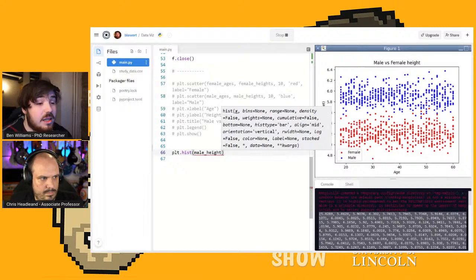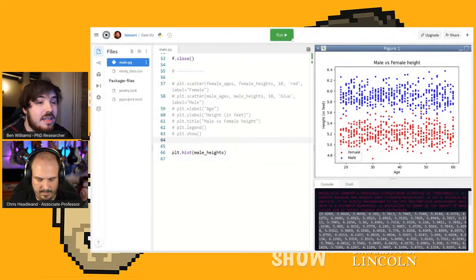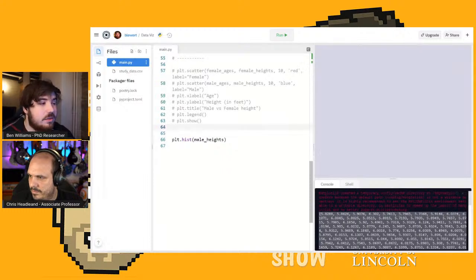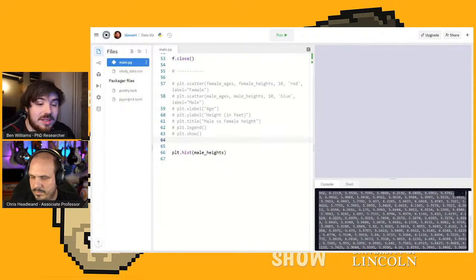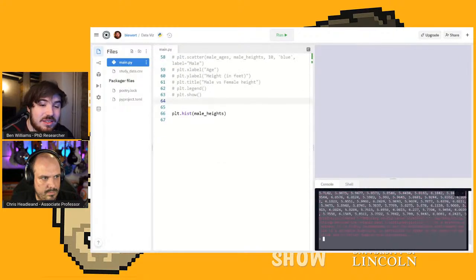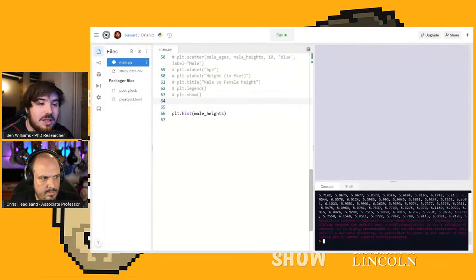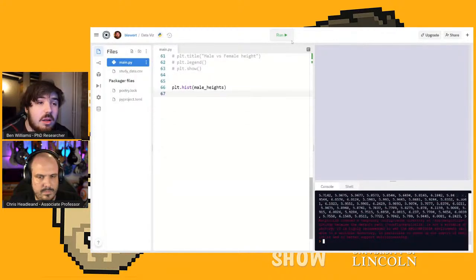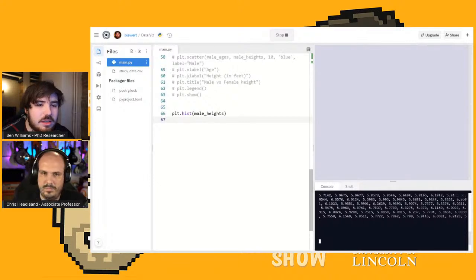But if we put in male heights in here, you'll see that we should get some kind of histogram, and it won't have labels and stuff, and it won't have a title. But what Matplotlib will do is it will decide how many bins it needs for that histogram, and histograms are very useful. There's other things you can do. It does take a while to initially load the GUI. But yeah, what you do with histogram is you just pass in all your data, and it will spit out a histogram at the end of it. Let's see if this is running. I think it just stopped for some reason.